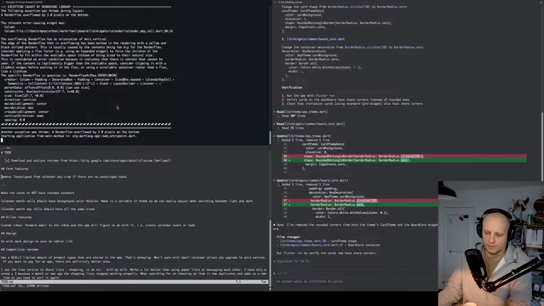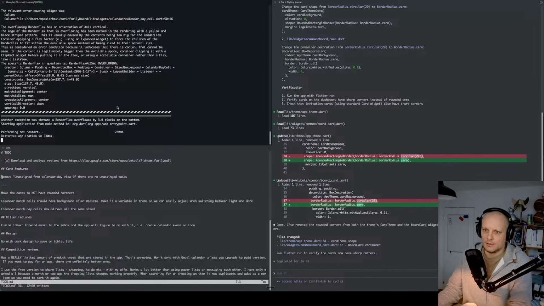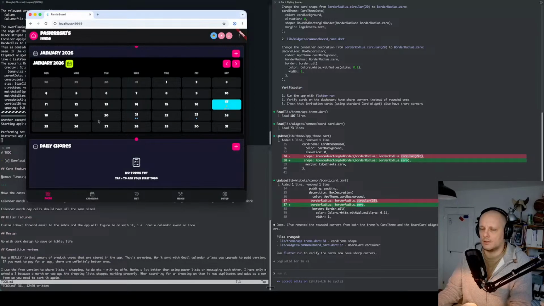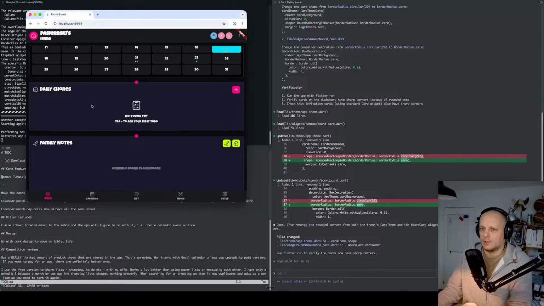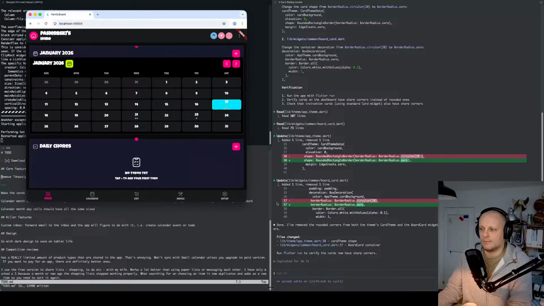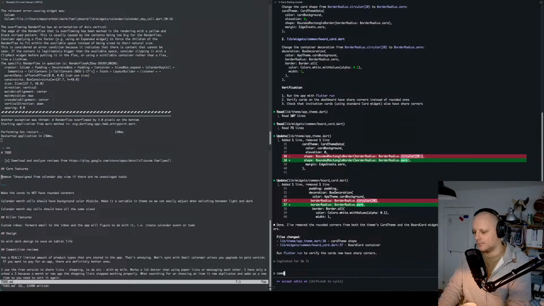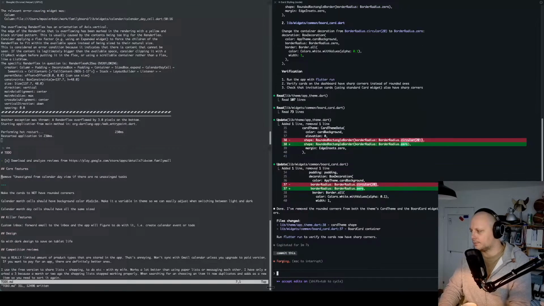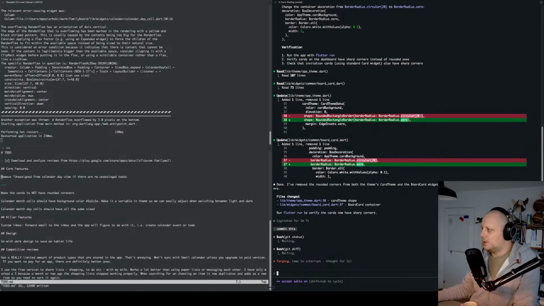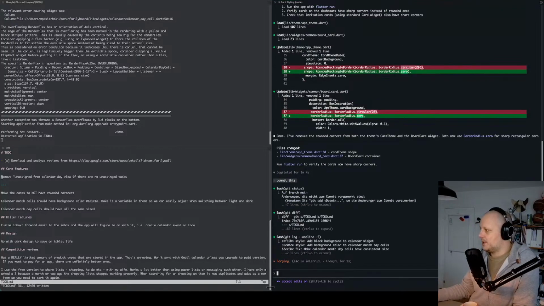Why is it not hot reloading? Okay. I was really not aware of the fact that Flutter has such a powerful theming system.